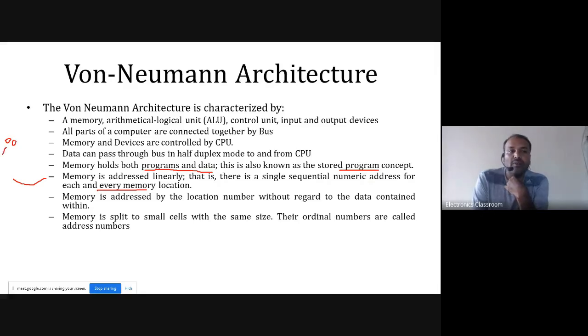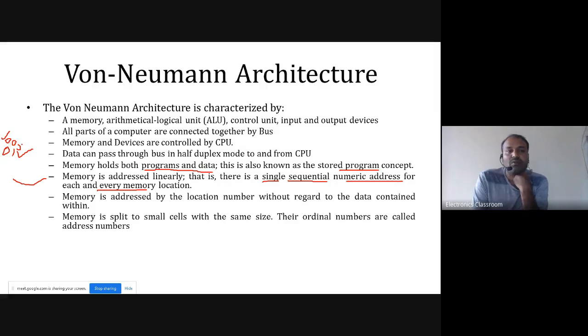For the second memory location we have address 01. This address is unique, that address is unique, and the relation between these two is organized in a linear fashion. So we have single as well as sequential numeric addresses.